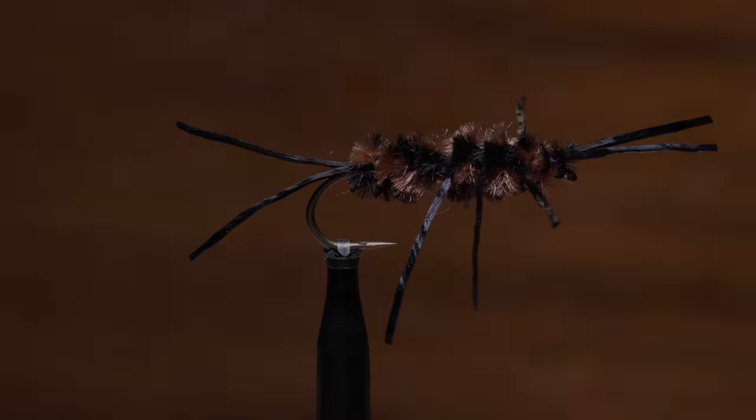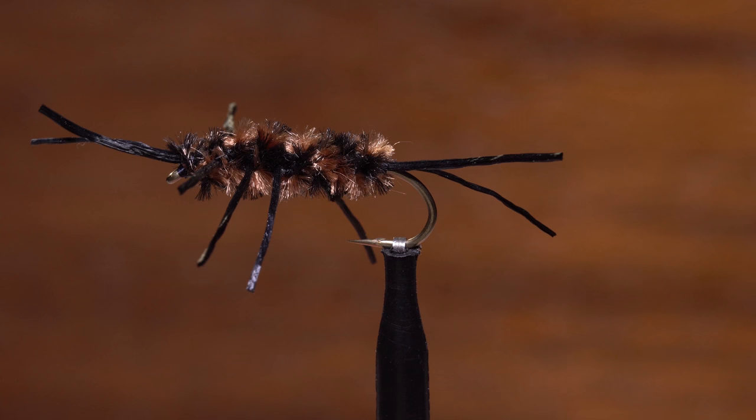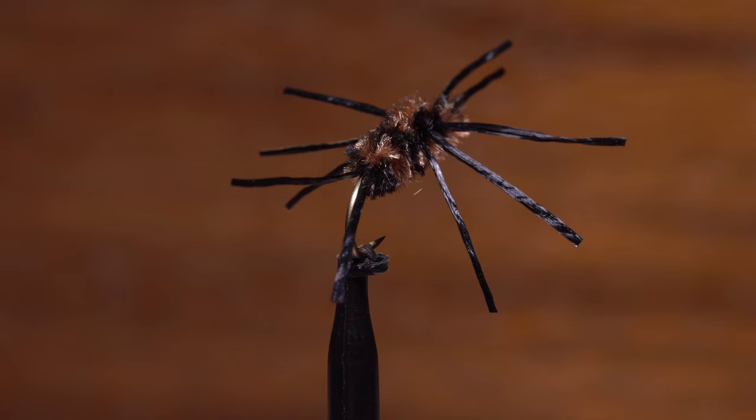Pat's rubber legs should need no introduction. It's just one of those flies you have to have. But many people avoid tying them because securing the rubber legs can be a remarkably frustrating affair. There are a few tricks, however, in this video that might make the process a bit easier.